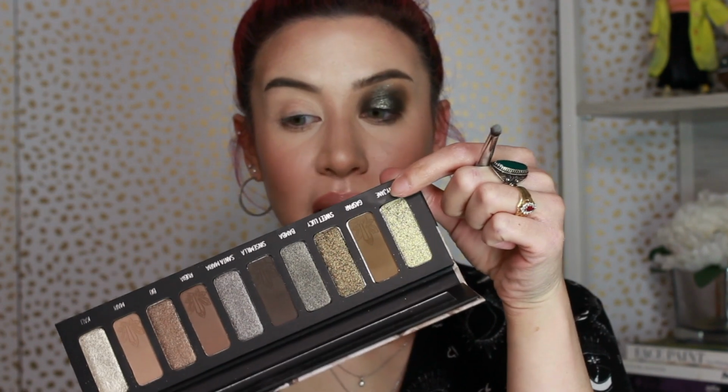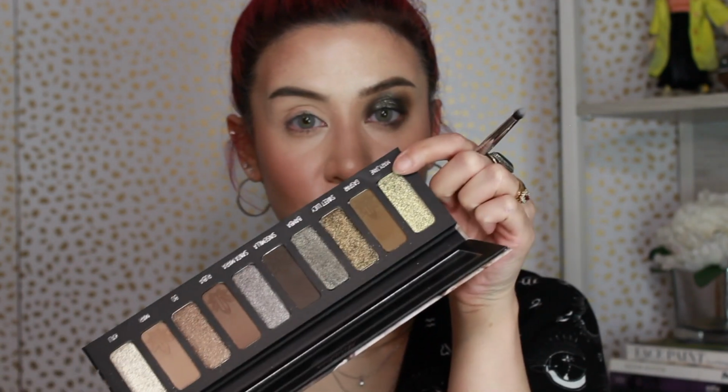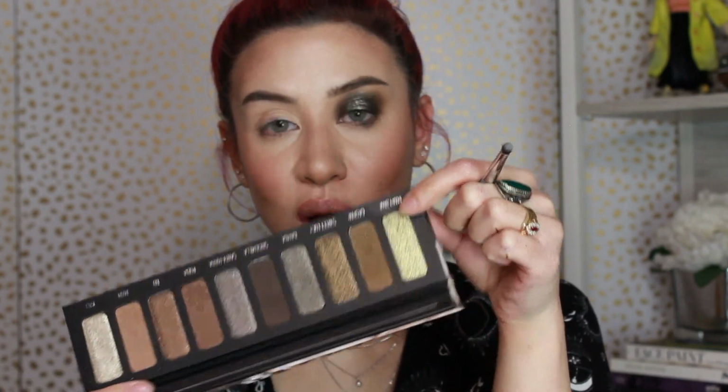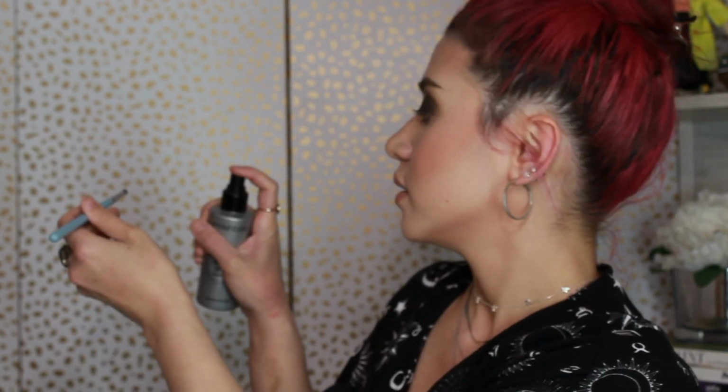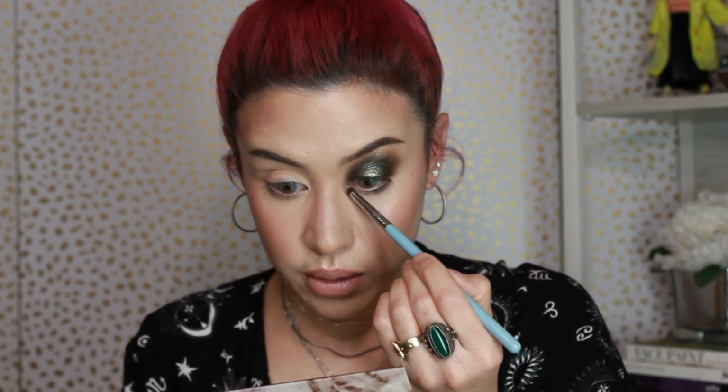For the inner corner of my eye, I'm going to take this shade on the other end called Mary Jane, and this one is a lighter metallic, but it definitely has more of a yellow-green shift to it. So I'm just going to take that on a little pencil brush, and then I'm going to wet this color as well. I'm going to use this shade on my inner corner.